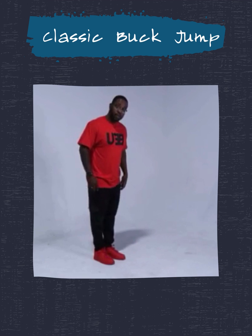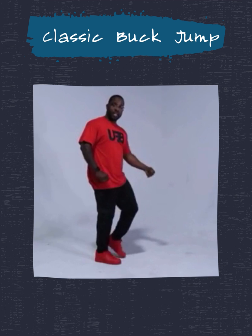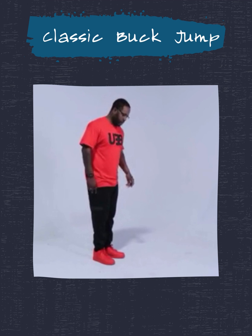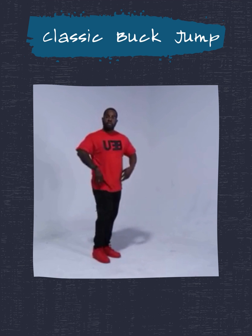So literally, as we did earlier, we're pacing the knees. One, two, three, four — that's the quarter time. The hips still rocking. One, two, three, four. We're accenting the knee out. The only thing we want to add now is the bucking effect because it's a buck jump. We want to lift a little bit up and then bring our foot out of the ground. One, two, three, four. One, two, three, four.